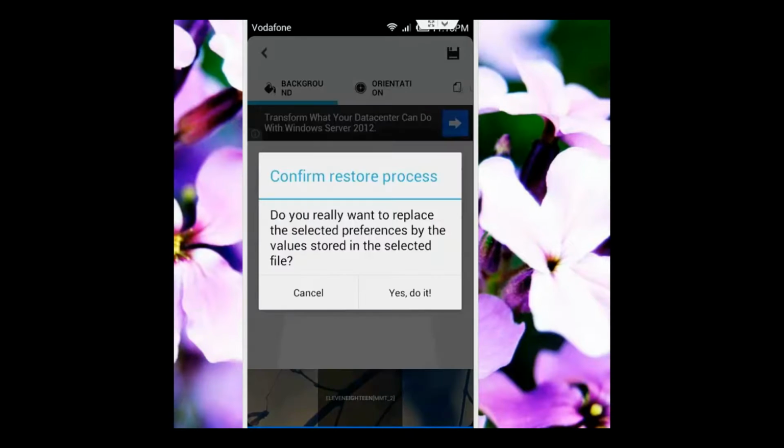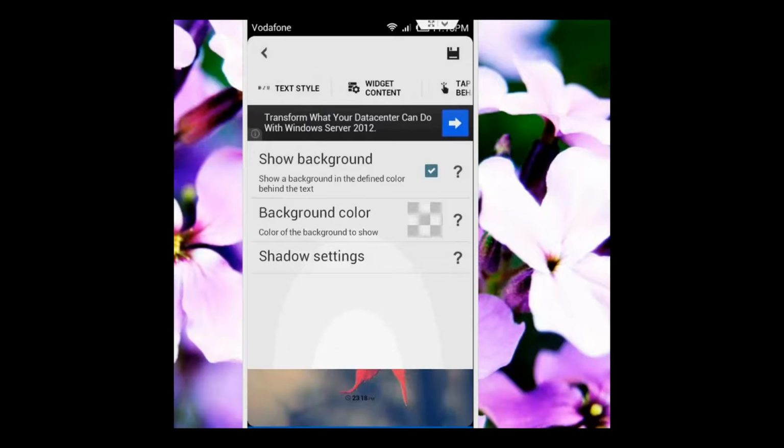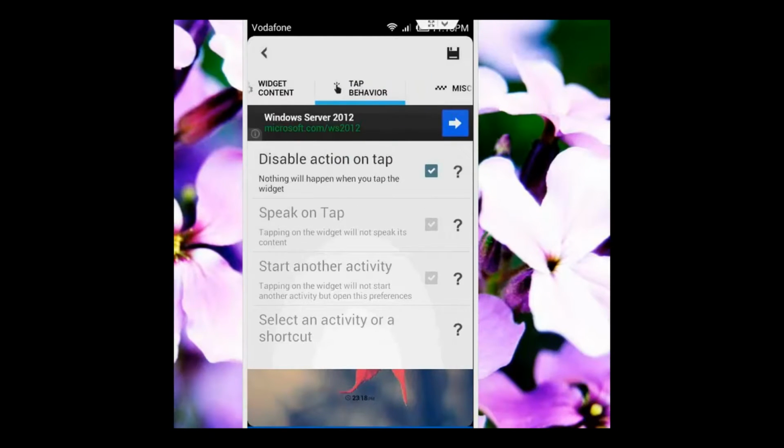Let's select Serene clock. Okay, I press yes, do it. Go all the way down here in tap behavior, and I'll disable the action on tap.